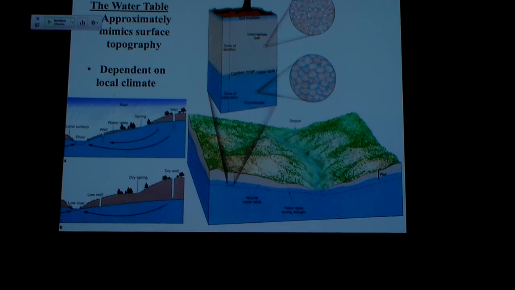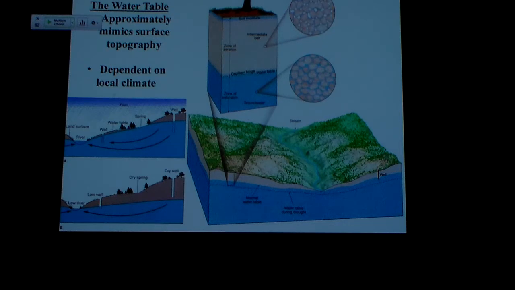And you can think of a number of different ways this might manifest itself. For instance, here I have a river. You can see the water surface in the river. There's my water table. And the water table is going to move from the bank area, and it's going to be sub-parallel to the surface. So as the surface rises away from the river, the water table is going to rise along with it, not at the same rate. It's going to be a little lower. So right here, you see I can put in a well, and I'm going to hit the water table pretty fast.